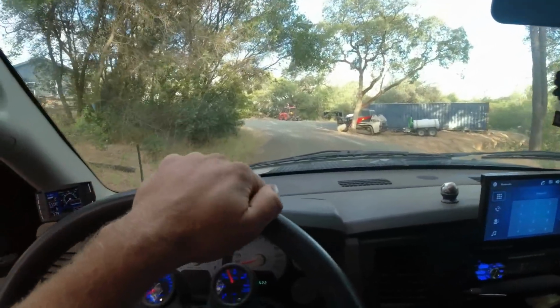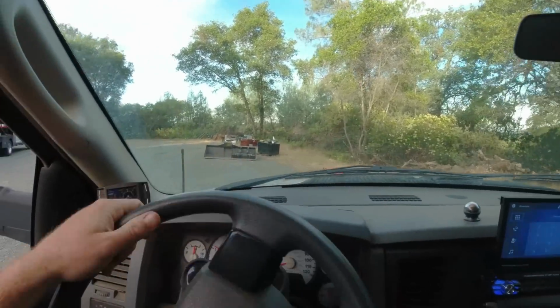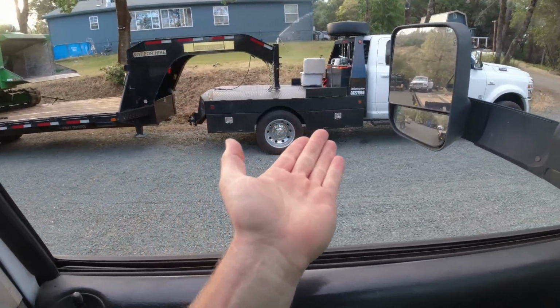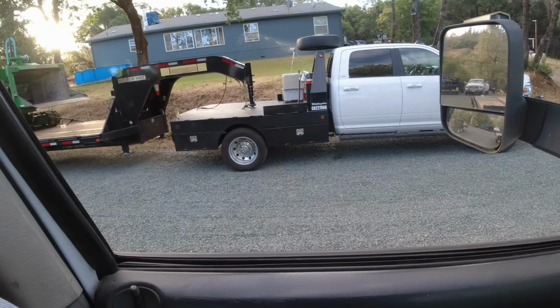Just under a 2 hour turn and burn. Either way, I'm gonna back this thing in right now and get it out of the way. We'll hop in that truck and get on out of here. Doesn't look so much better without the sideboard things on it. I left the front ones on because those are actually useful. And yeah, toolbox in here. Very useful.